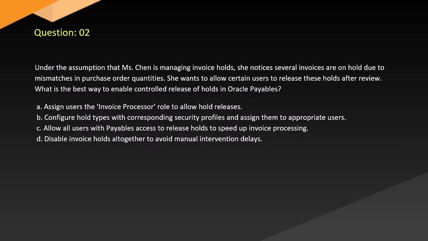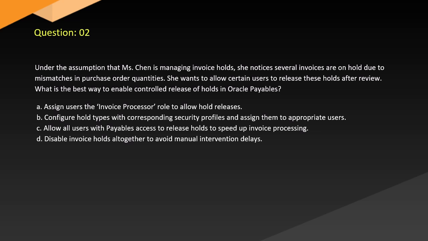Question 2. Under the assumption that Chen is managing invoice holds, she notices several invoices are on hold due to mismatches in purchase order quantities. She wants to allow certain users to release these holds after review. What is the best way to enable controlled release of holds in Oracle Payables?